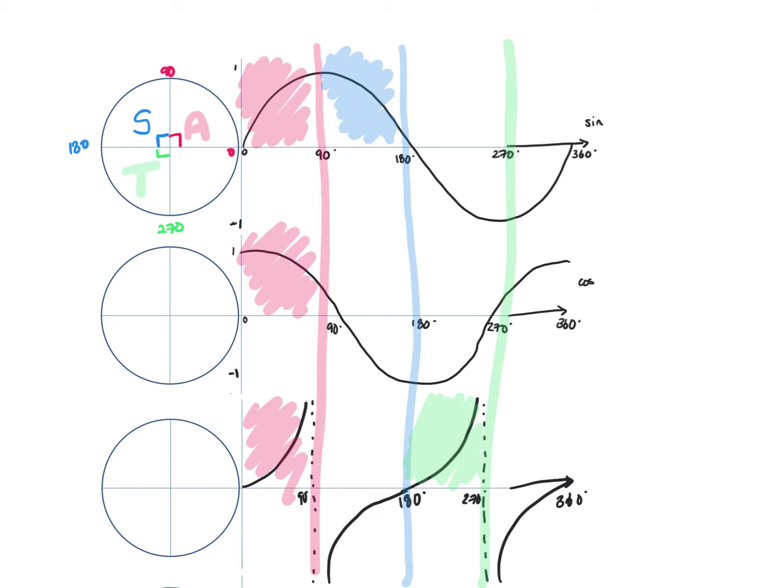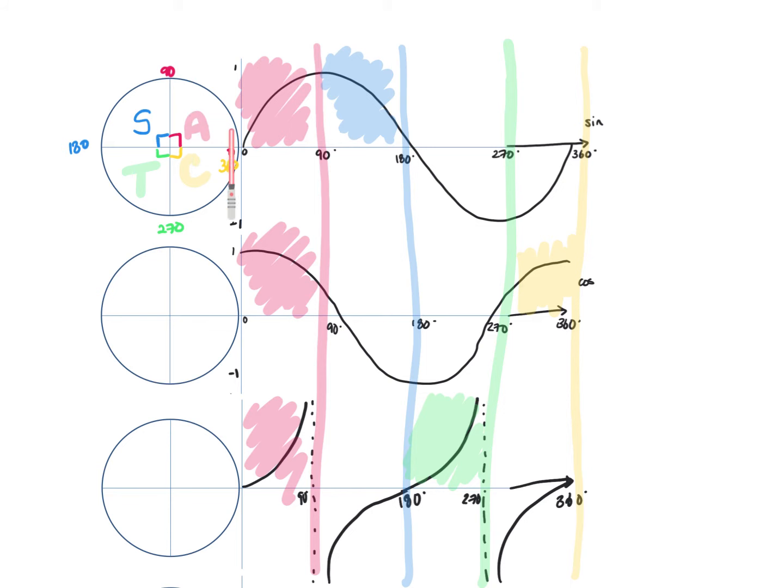And then lastly, if I was to make a full circle and go back to 360, if I have a look at where's positive between 270 and 360, it is cos. So here you can see the CAST diagram, C-A-S-T.